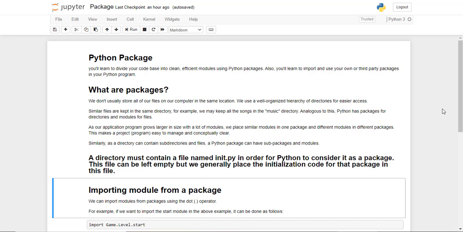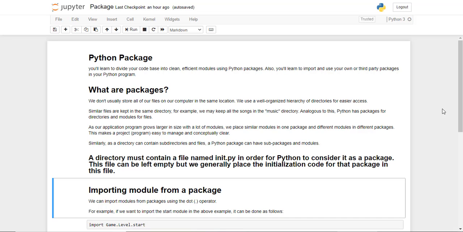You also don't want to cut and paste the whole code again and again in every project you want to use. So the way out is to put everything in a package and name it, and then you can simply import that package and use whatever functions or methods have been defined in that package. So packages are a very efficient way of organizing your code. So there are two aspects to packages. One is when you are creating your own package, and another aspect is when you are using a package created by somebody else.